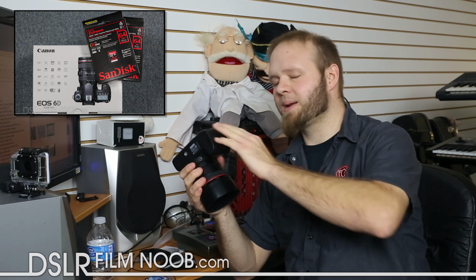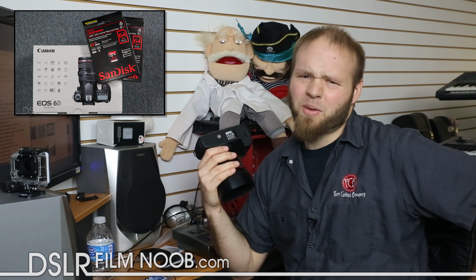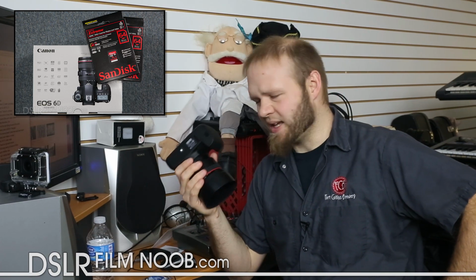Plus, when you are running Magic Lantern on your 5D Mark III, you can install it on the SD card and then use the CF card for capture, which makes it pretty convenient. Easily remove that card and you're back to running the camera regular, and put the card back in again, and now you are running Magic Lantern off the SD.